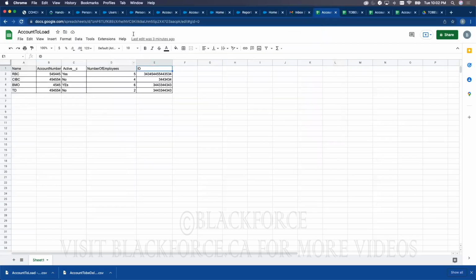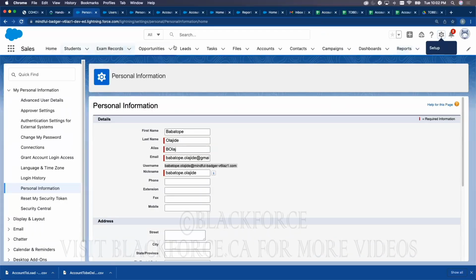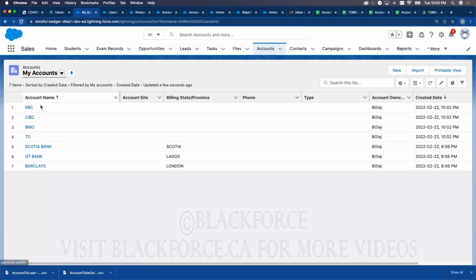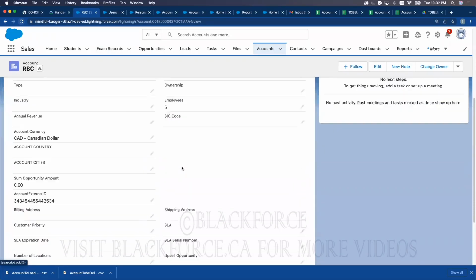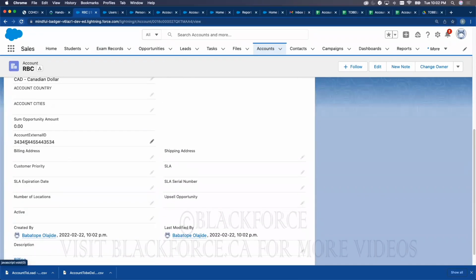For record successfully, go back to the accounts object. The records which I created is now there, right? Which is perfect, okay? But the account external ID is this. It is different from the ID Salesforce gave us. This is the ID of this record in Salesforce. This is the ID of this record in that legacy system, not Salesforce. Only the legacy system understands this ID.